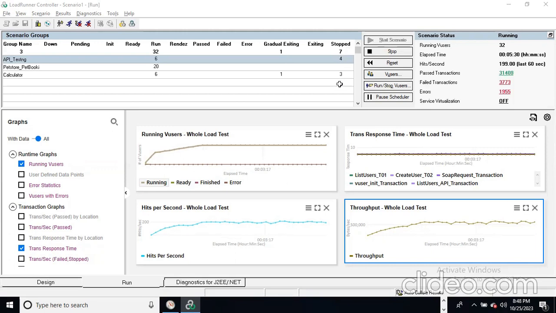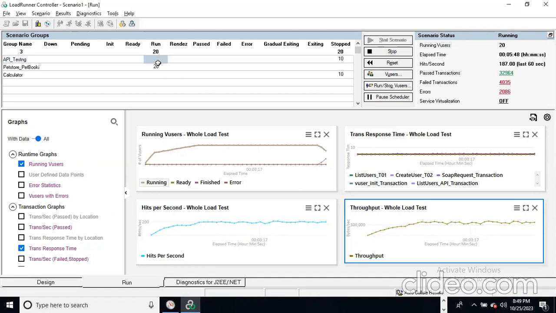You can observe it is going to down status. See, these two users are done, but the Store users are still running. The test is still going.